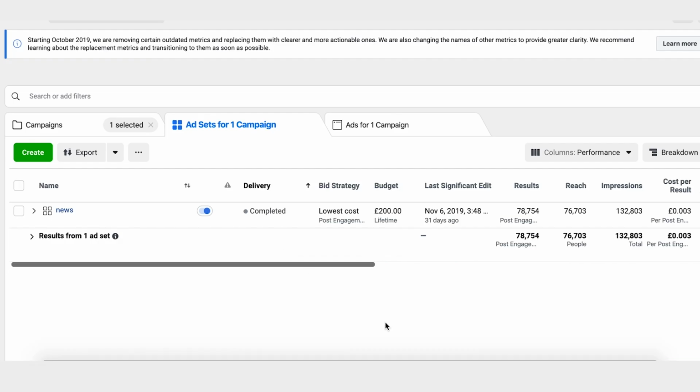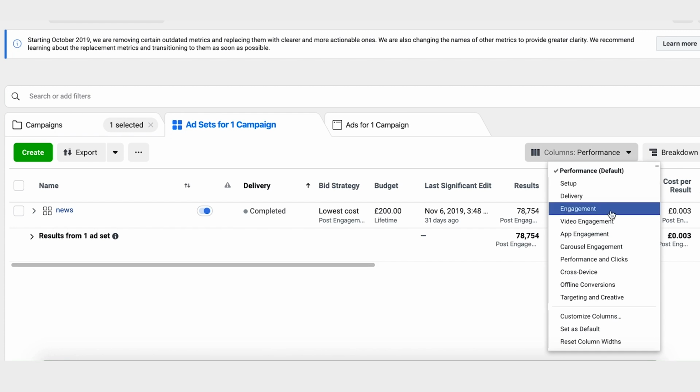So yes, it may cost a bit more for people to be aware of your music, but you make it back in the power of being able to retarget them and sell them things like merchandise, ticket sales, or just go and follow your account for more credibility and organic exposure. So using the example of a music video as an ad, I would much prefer to use video percentage watched to see how effective the ad is.